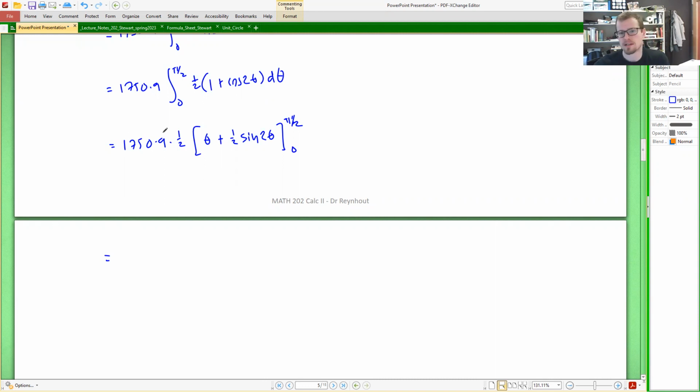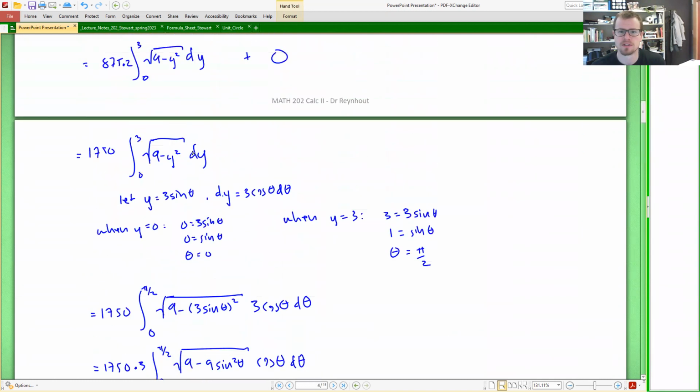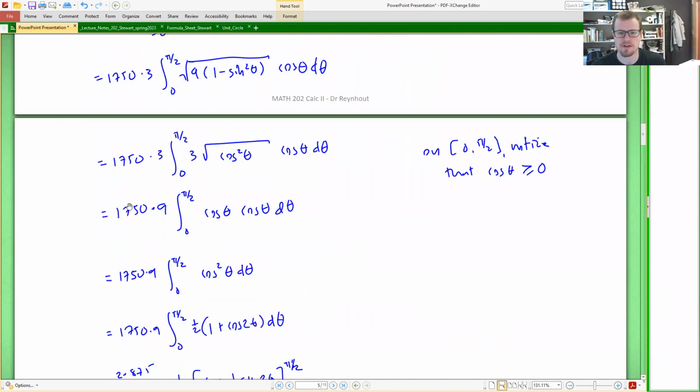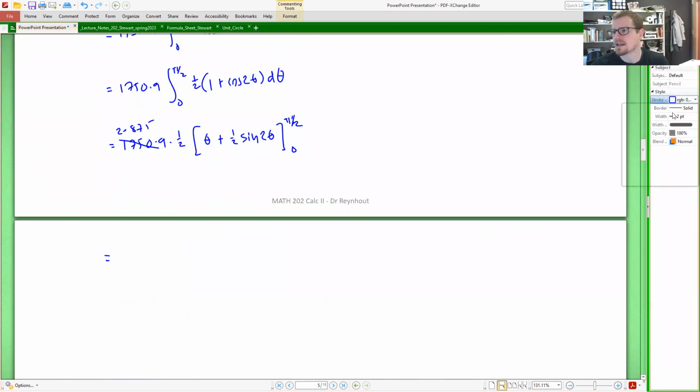So what I might do at this point is recall that 1,750 was expressed as 2 times 875. The convenience of that is that I can cancel out the 2 and the 1/2. A little bit of simplification, not much. I haven't bothered to multiply some of this stuff out, so I could have left it all until the end, and that would be fine. Anyway, 875 times 9, whatever that turns out to be.